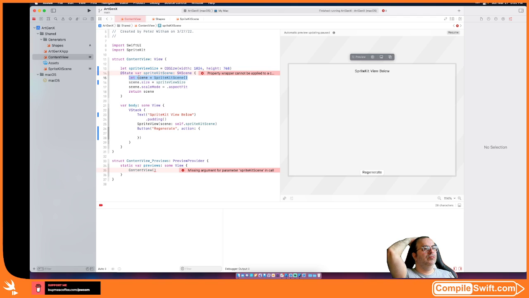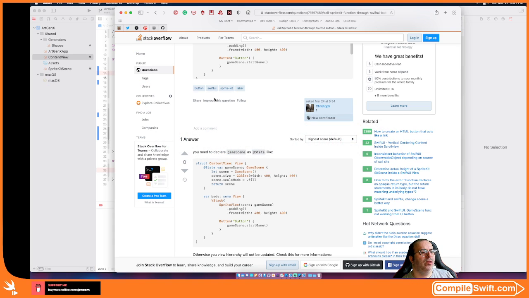Return it. Property wrapper cannot be applied to a computed property. Whoops. Oh dear, what did I do? Okay. What did I get wrong?